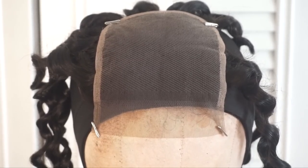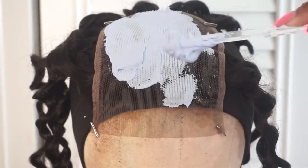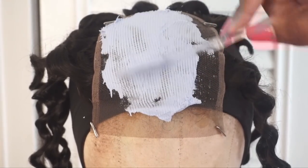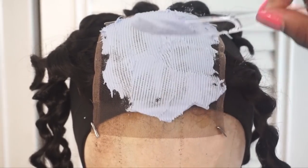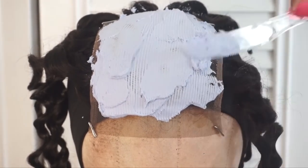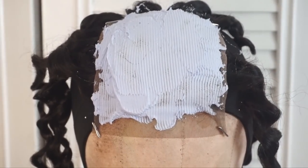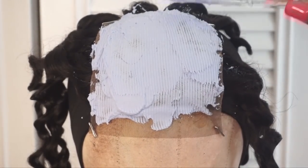So the step is pretty easy. Taking your utensil, spread this evenly all over your lace area, and you want to make sure you're doing it with a light hand. You don't want it to seep through whatsoever. Make sure that it does not seep through at all. The key to bleaching knots is evenly distributing the mixture all over the lace area, making sure you use a light hand, and making sure that you actually wait so that it can actually develop.